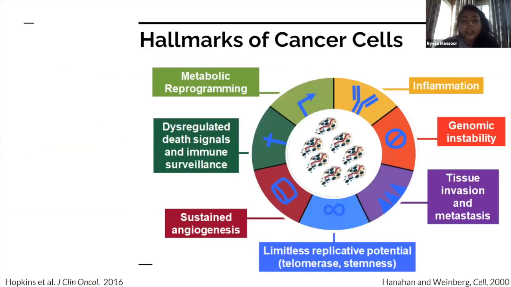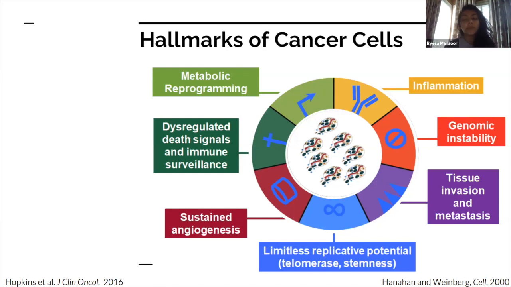Okay, so to start off, I want to bring up the schematic that shows very clearly the hallmarks of all cancer cells. This is a pretty old model. It's from a paper from Hanahan and Weinberg from about two decades ago, so relatively old. But the reason I thought it was important enough to bring up is because it's a very well-established model that shows all of these, especially biochemical hallmarks that all cancer cells will exhibit, and it gives a really good way to understand this visually and to see how these can interact as well. A lot of these are hallmarks and characteristics that most of us know from studying cancer and understanding it to an extent.